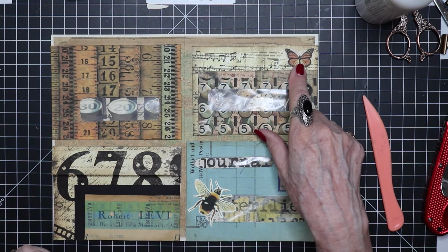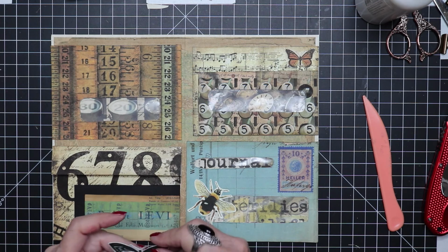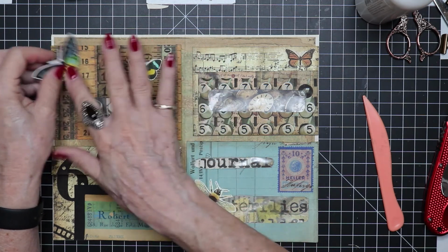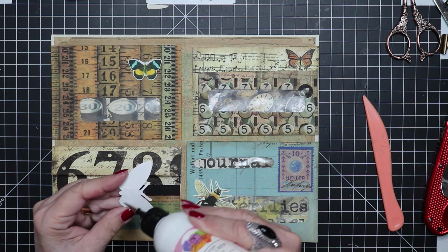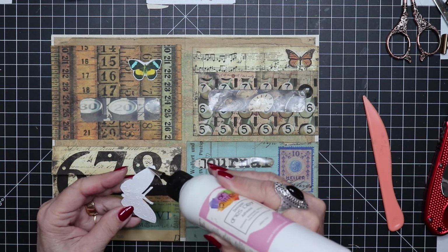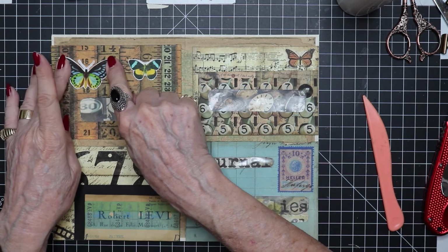Now I have one butterfly up here, and obviously butterflies are a real go-to for color, and I just love butterflies anyway. But I don't want to go 1-1. I'm going to go 1-2, and I'm going to put 2 of them here together in a grouping. That helps fill up a little bit more of that horizontal space there on top of the window. I don't want our butterfly to feel too small and lost in the space. And a good way to solve that is to put a little grouping.